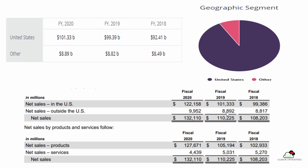One thing of concern to me is that the net sales of products are increasing, but the net sales of services have been reducing in the last 3 years. It means they are selling more products, but their services are not increasing as much. So this might be a part that Home Depot has to look into. Also, as an investor, you have to take note of this as one of the risks of investing in this company.